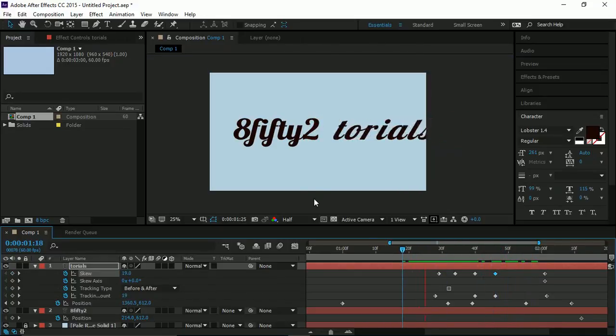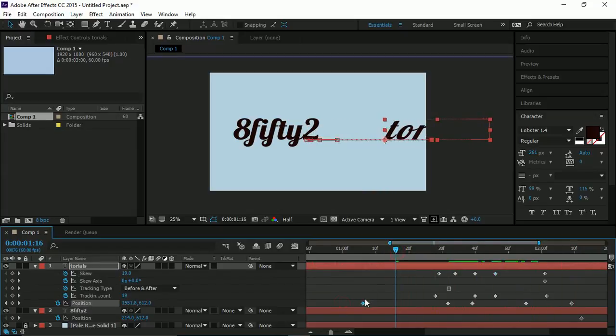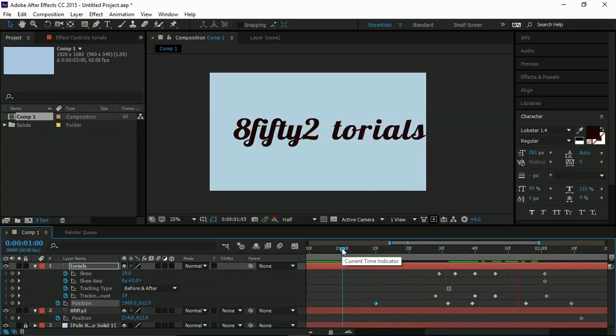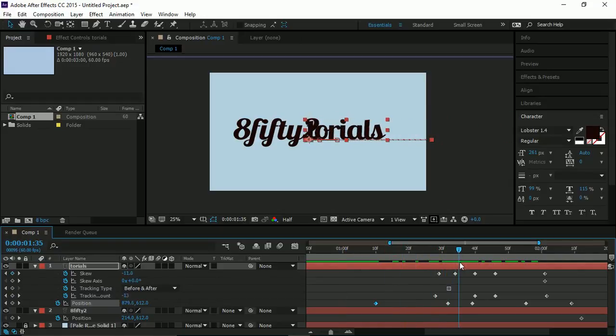Let's see how that looks. Pretty nice. Let's try it again. I mean, this needs to come in a bit, make the positional movement a bit faster. Yeah. And we're going to do one more part as well. Probably actually should have come inwards a bit more. No, that'll do for now. Might make a few tweaks later.